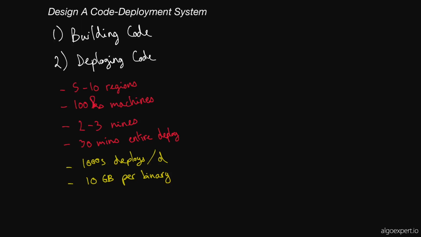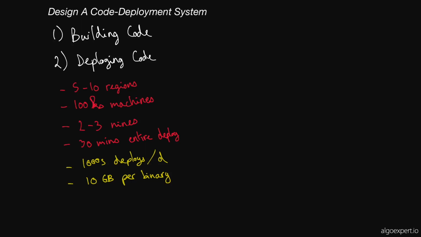Perfect. So then I think that makes sense. And I think then the idea that I have for building the code is some kind of queuing mechanism, right? Where you have commits that come in as engineers are pushing code up and merging it into the master branch. And as these commits come in, you create what I'm going to call jobs, right?